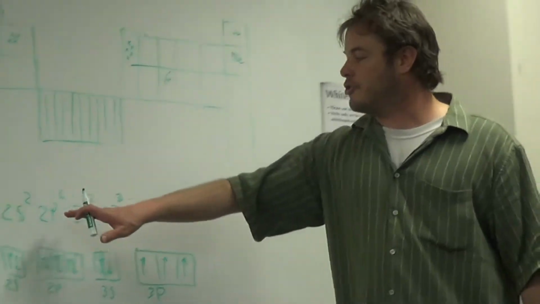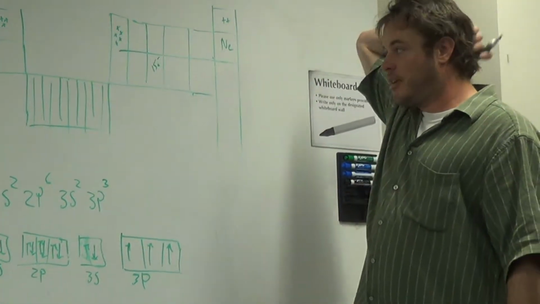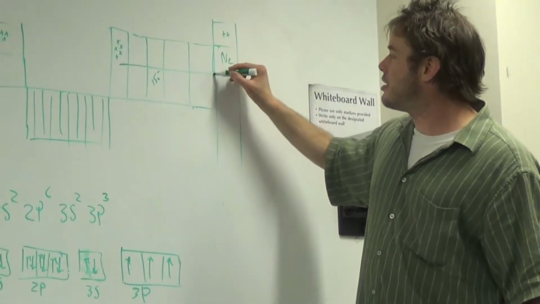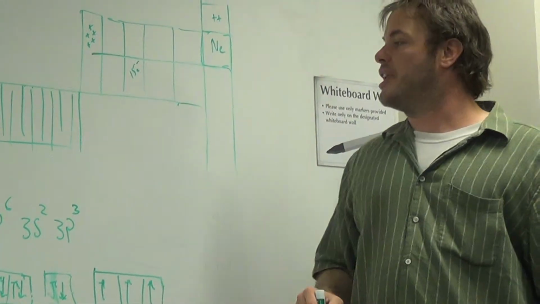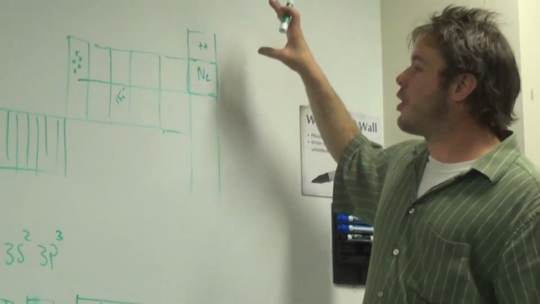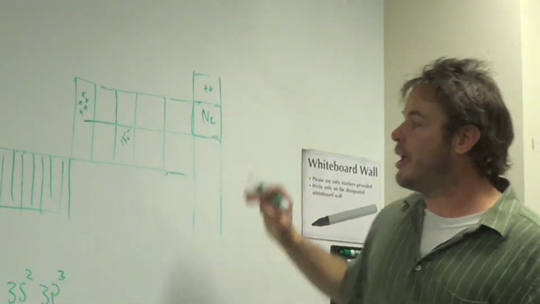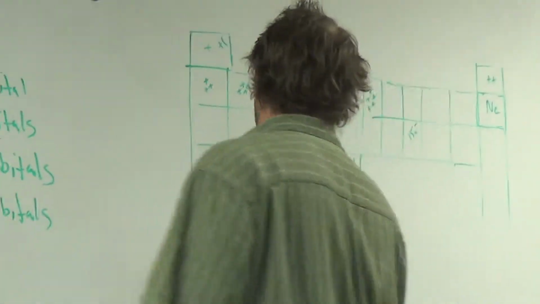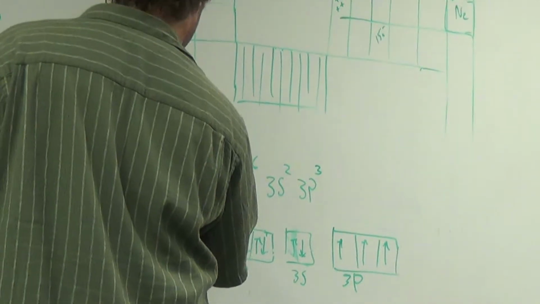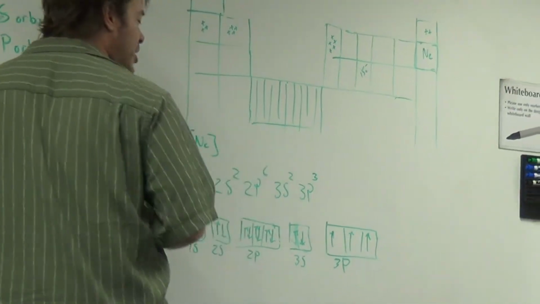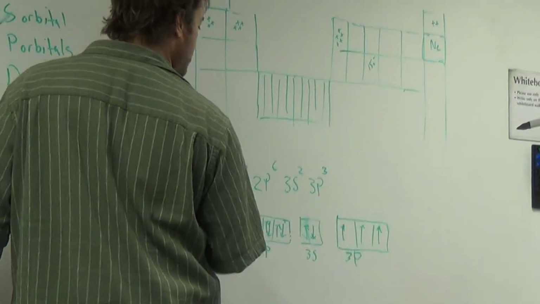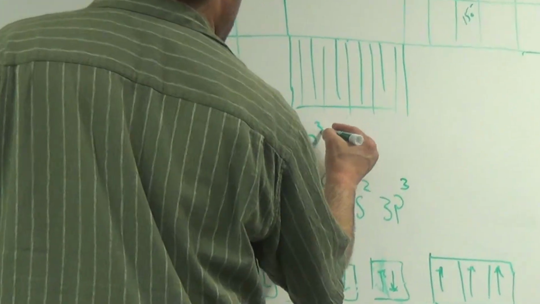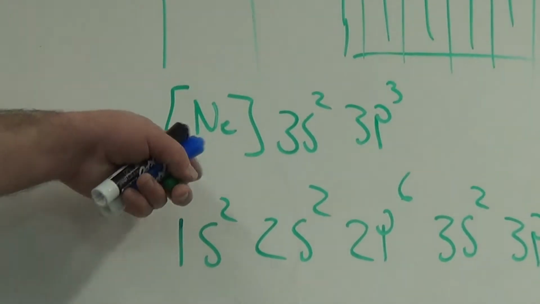There's also a shorthand version of this notation available, and that is that we identify the filled subshells by putting in brackets the name of the noble gas of the last filled subshell. So our n equals 2 subshell is filled, and we have an unfilled n equals 3. And so to indicate that we have a filled n equals 2, we could write in the noble gas neon in brackets, indicating that that subshell is filled, and then simply write 3s2, 3p3. So that notation is legal.